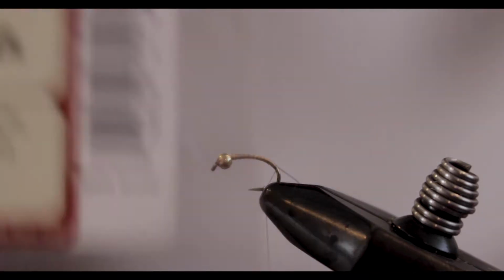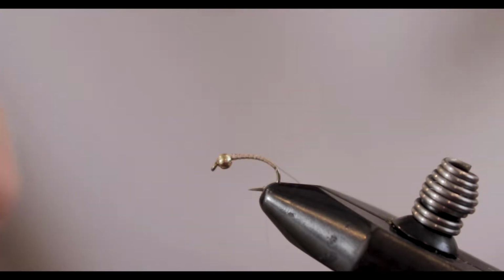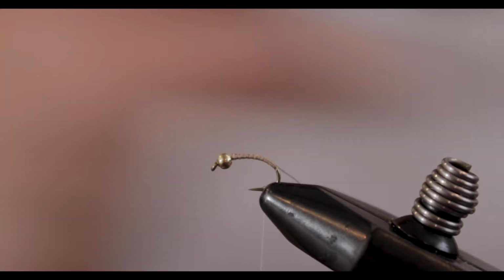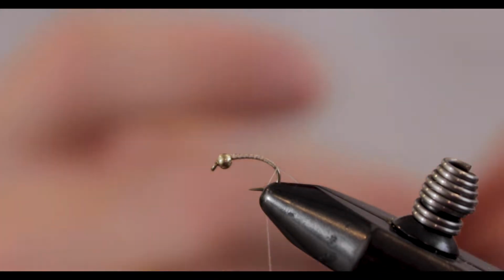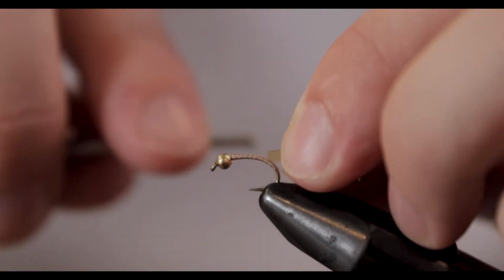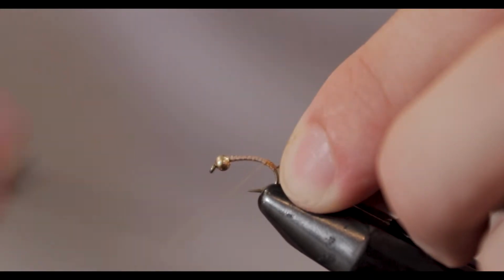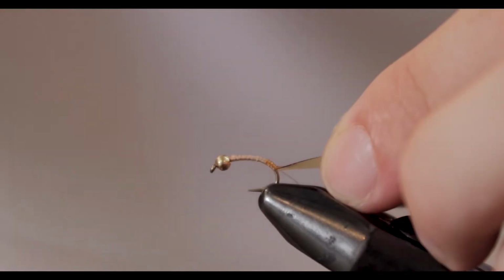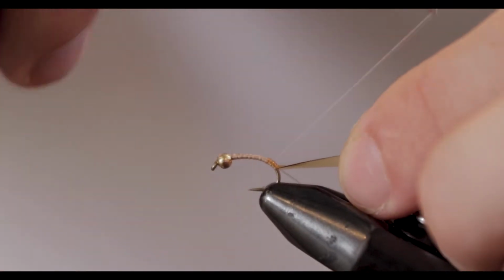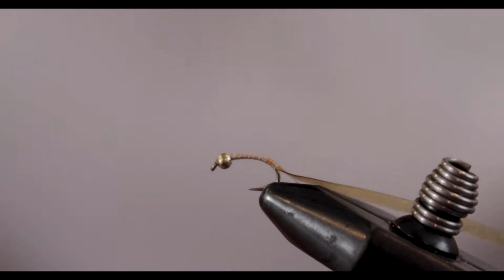And then you tie in some of this. Some Sow Scud back 2 millimeter. This is the tan color, which I actually really like the tan the best, probably, because Scuds and sow bugs both kind of have a darker back as opposed to their underbodies. Their underbodies are really light and translucent colored, but they kind of have a darker back. And I think it just kind of helps them stand out.